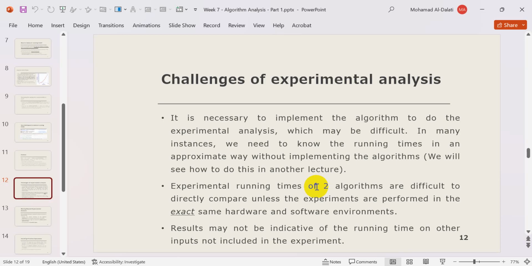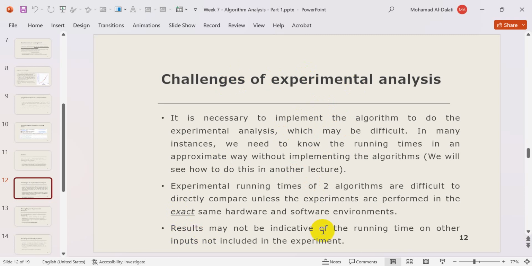We have to run all of them on the same hardware machine with the same properties. So you cannot change one of these factors and then compare them, because maybe these factors will also play a role in the difference. So this also is a challenge for experimental analysis.